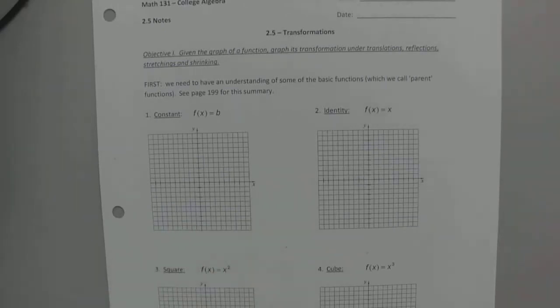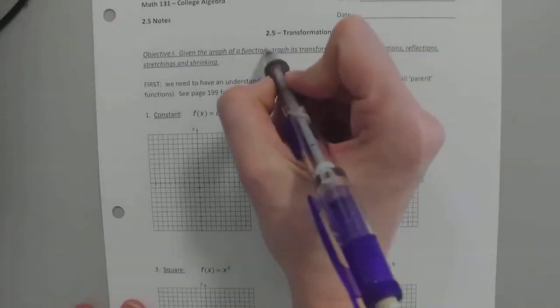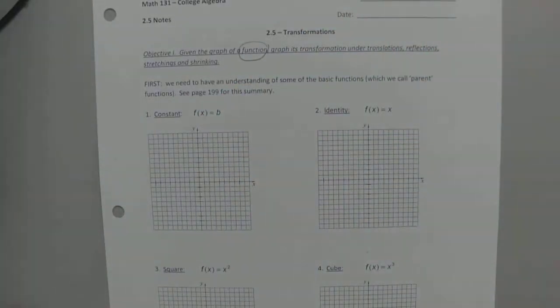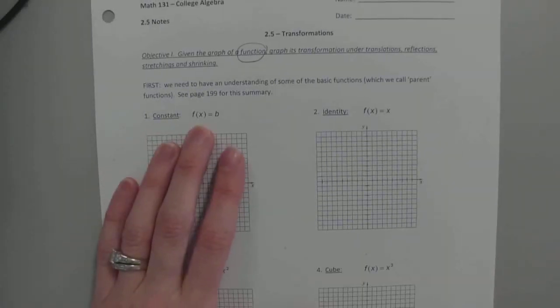So the first one is a constant function. What's it mean to be constant? It just means it's the same, right? So notice on the function, and the key word, guys, these are functions. So all of them are going to pass that vertical line test where each x has one y and so forth. So they're not going to say y equals. They're going to have f of x equals because it's letting us know it's a function.